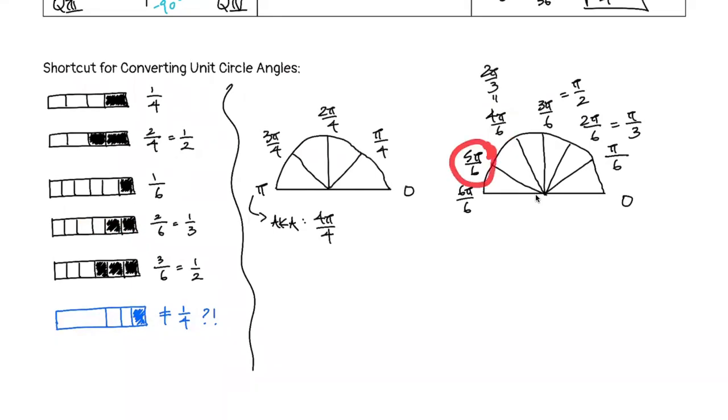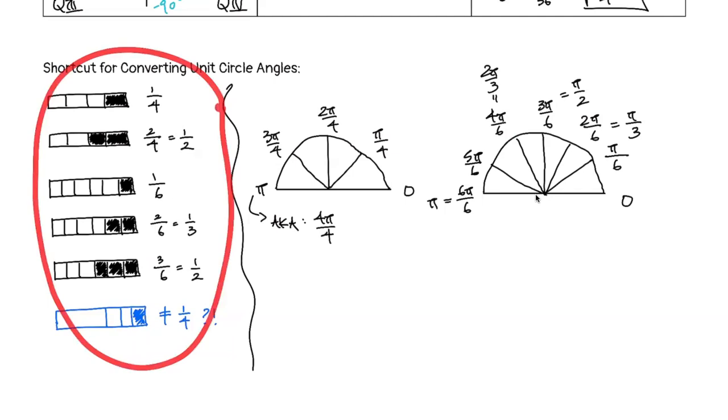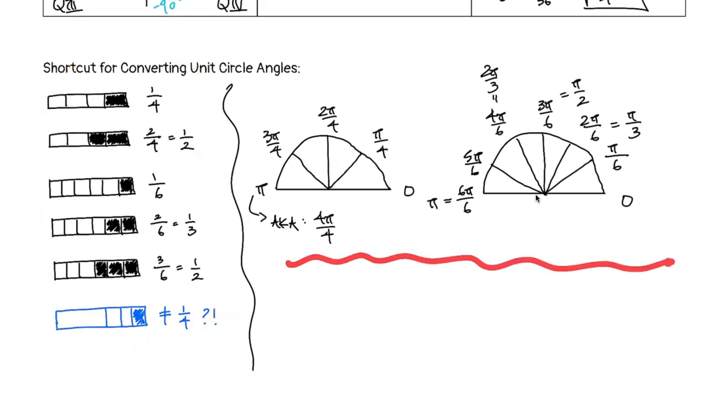Great. Does 5 pi over 6 have another name? No, I don't think we can reduce that one. You gave 5 out of your 6 pieces away. That's it. But 6 pi over 6, right, is another name for just pi. Right? So here's the thing. If you know how to do this, which I know you all do, then you also know how to do this. You just have to kind of believe in yourself that you can do it.